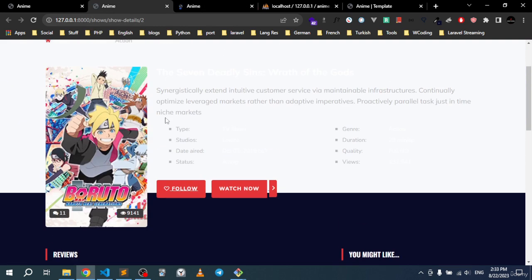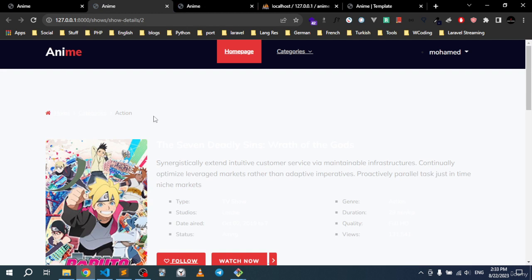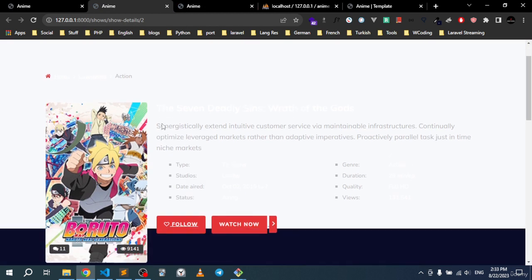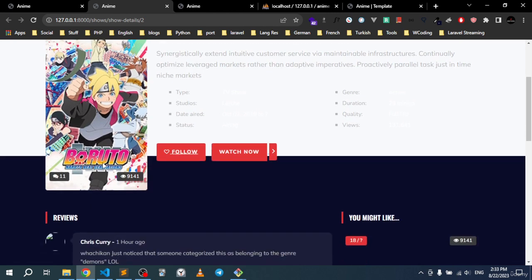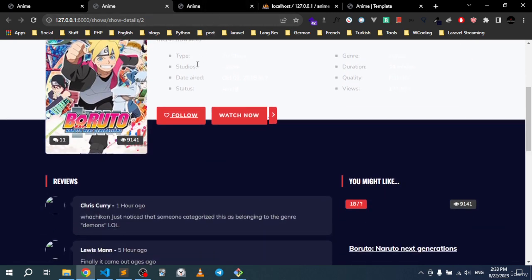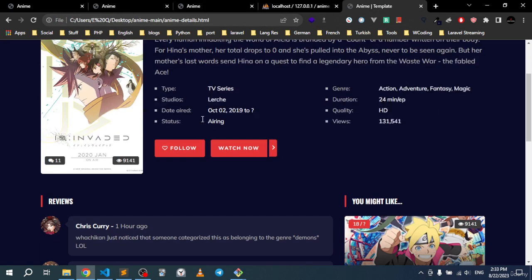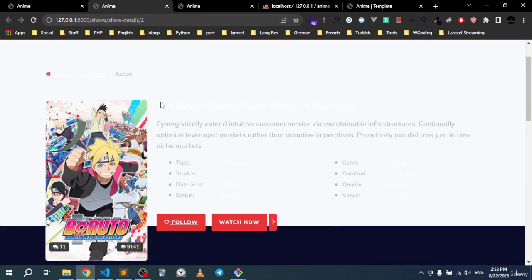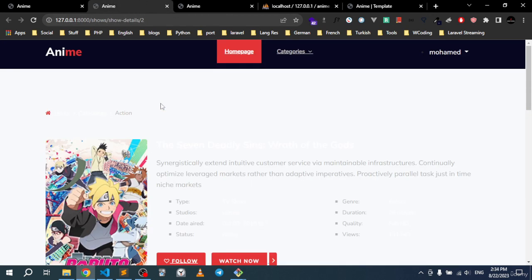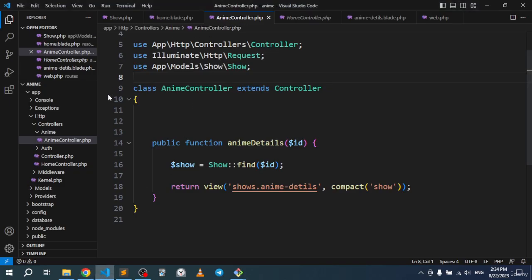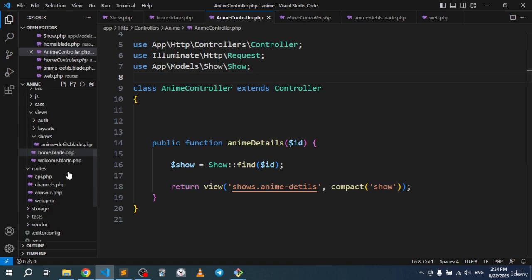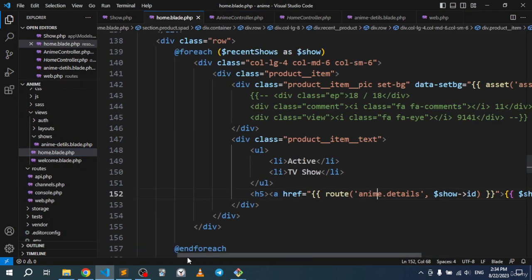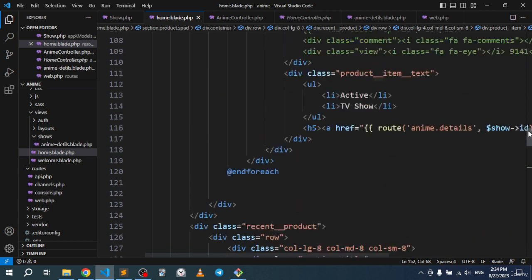All right, so we got a problem with the design, and also the image looks kind of weird. I feel like there's just a problem with the background color right here. So I want to go to the home.blade, at the part of the slider.